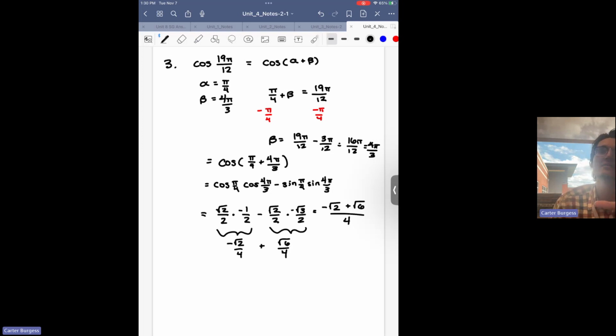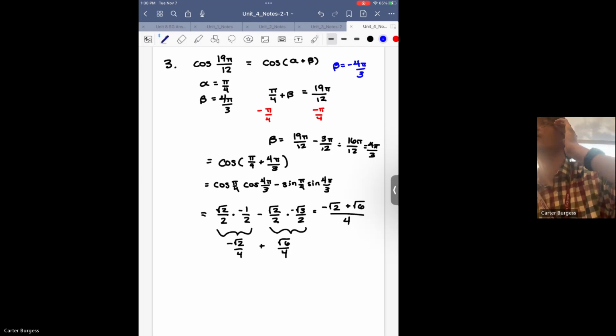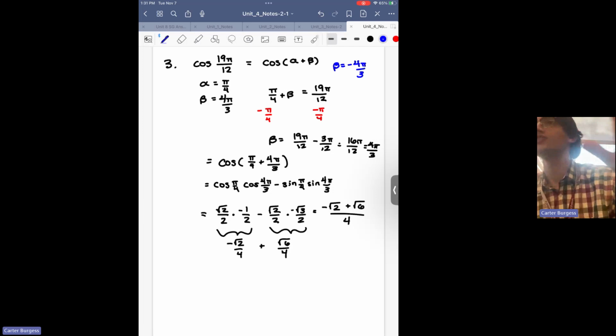Now let's say we solved for beta and we got a negative. Let's say hypothetically that the beta that we found was in fact negative 4 pi over 3. All right, obviously it's not. Let's say it is. What could we then do with this information? So one thing that we could do is we could say beta being negative means I'm adding a negative. Adding a negative is just the same as subtracting. So we could set this up as a difference.